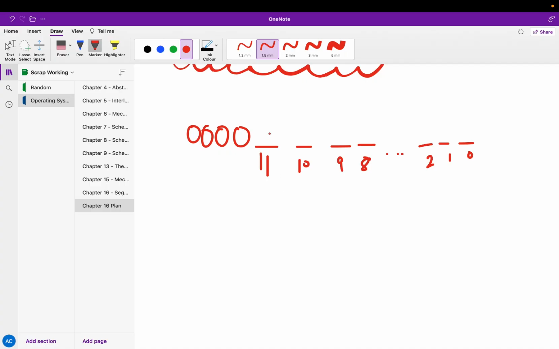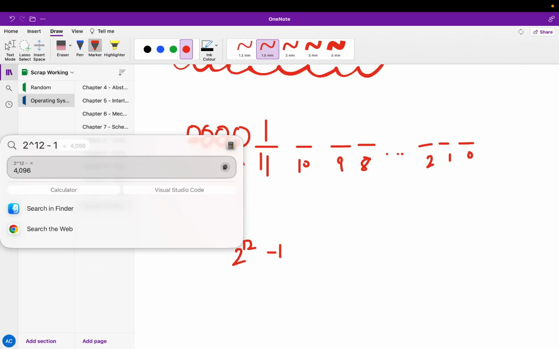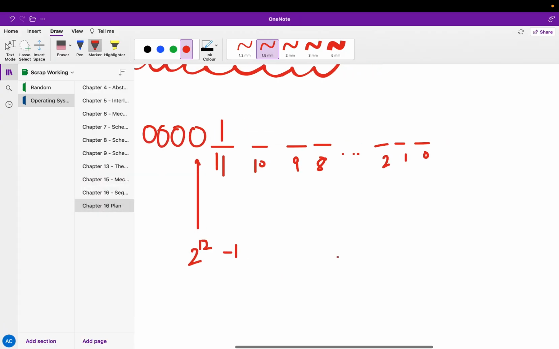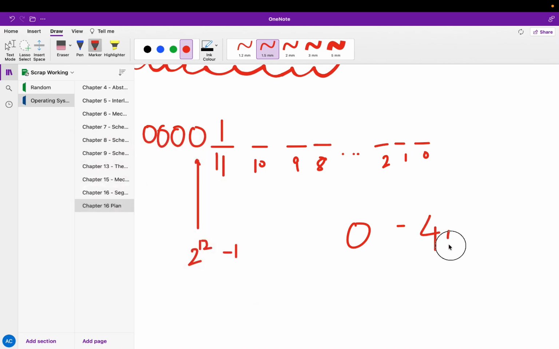So what's the biggest number I can make? It would be 2 to the 12 minus 1. So any address between 0 to 4095, this is code segment. These are code segment addresses.